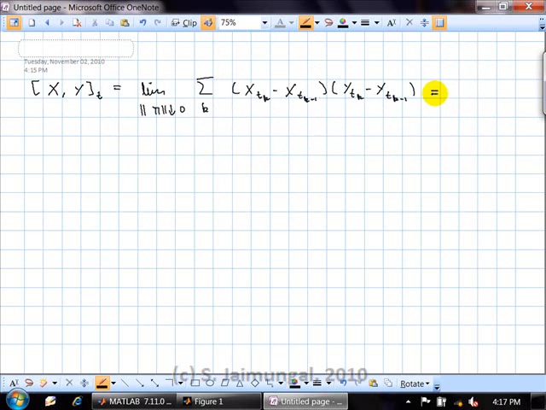Zero. No? Well, you know, for Brownian motion, it's t. Rho times t, in fact, is what it turns out to be. Do we take the absolute value? Nope, not the absolute value. It's the covariation, because you want to know whether when one moves in one direction, the other moves in the same direction, or if it moves in the opposite direction. That's why you don't put an absolute value there. So this is called the covariation of the process.